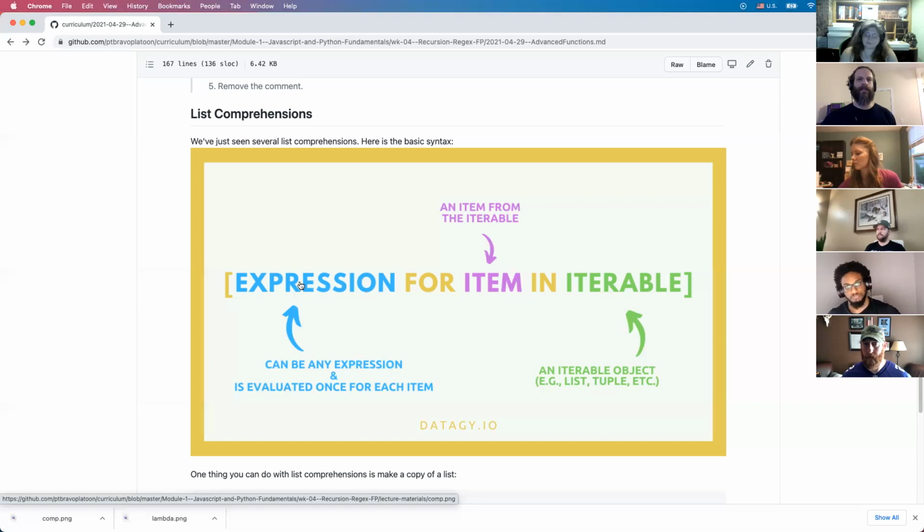This could be a call to a function. This could just be a particular variable. And then for item, so it's just like a for loop, right? For any given item in the iterable. And you wrap that in curly braces, or if you're making a list, sorry, you wrap it in brackets if you're making a list. And that's basically it. So this is the basic syntax for a list comprehension.